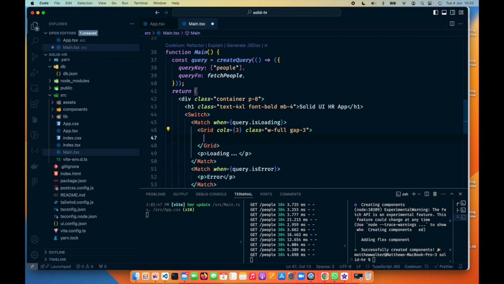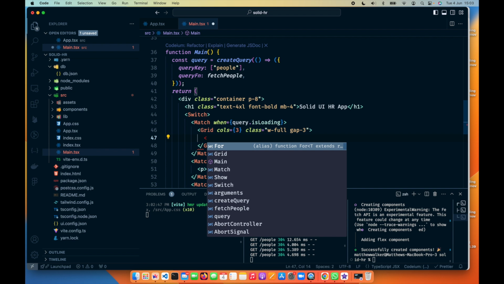Now we've got our grid, 3 columns, and then we want to go through an array of 9 items and put some cards out for each one of those, a bit of content.